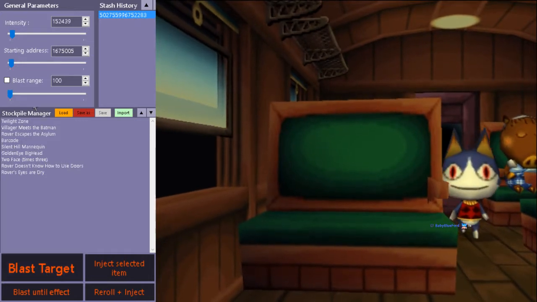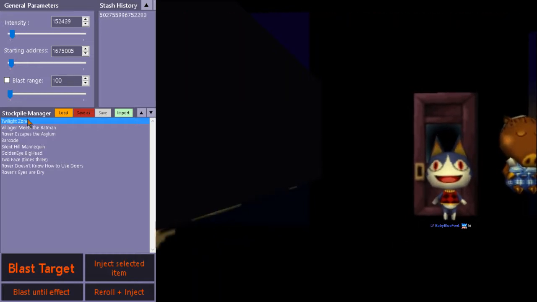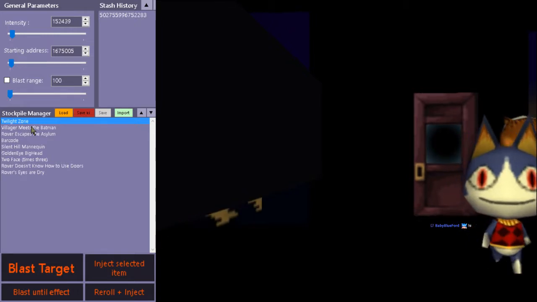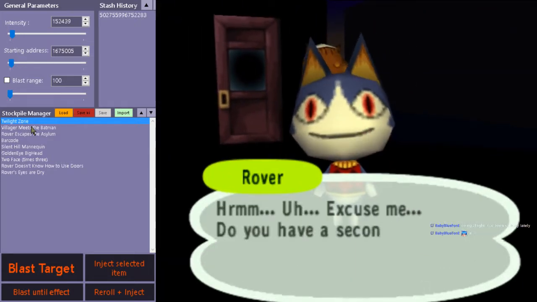Let me do a quick rundown of the stockpile so far. So we have Twilight Zone, really dark train. That was the first corruption of the evening. Usually not too interesting, but just to get something on the board. I know, I've been busy too. I'm almost back from my winter break, which I'm happy about.